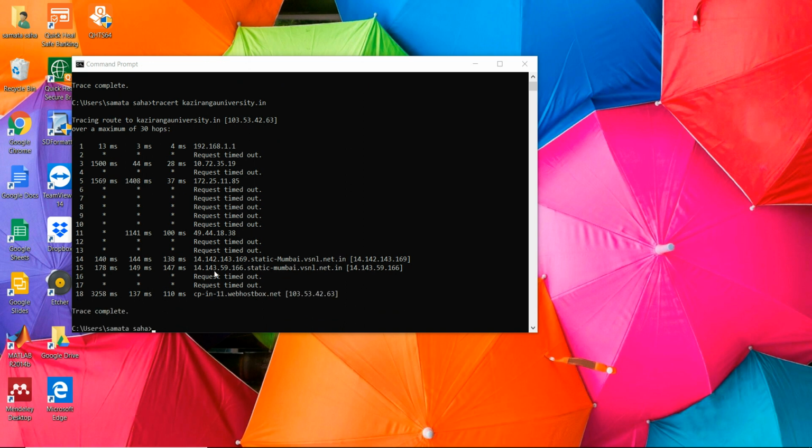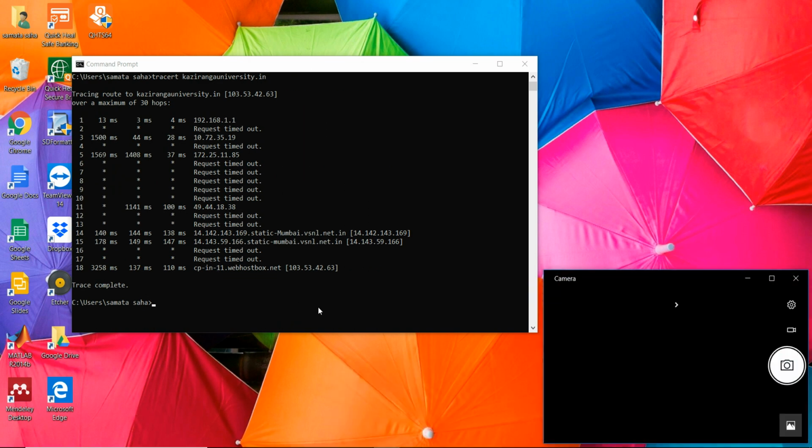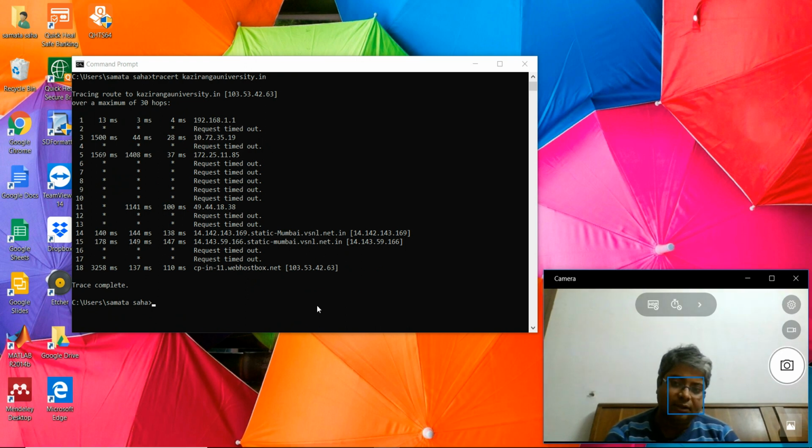So it requires 18 hops. In terms of hop count and also time delay, we can see that the kazirangauniversity.com server is slower with respect to google.com, and that is obvious.